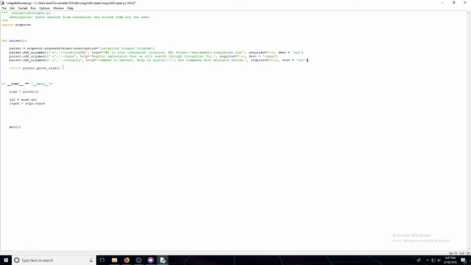What's great about parse args is that, like, it's just great, really. It's like awesome. I don't even know how it works really, but it's awesome. Category, required false.